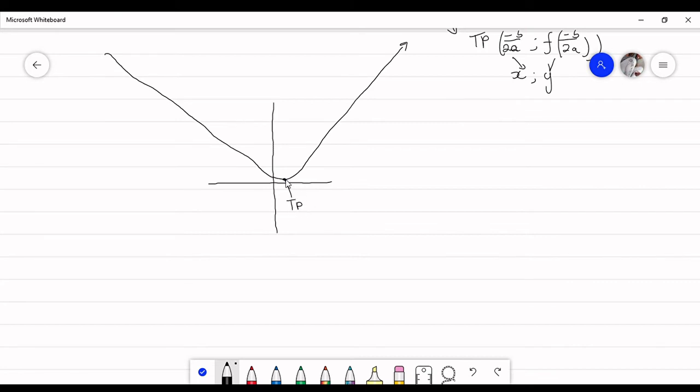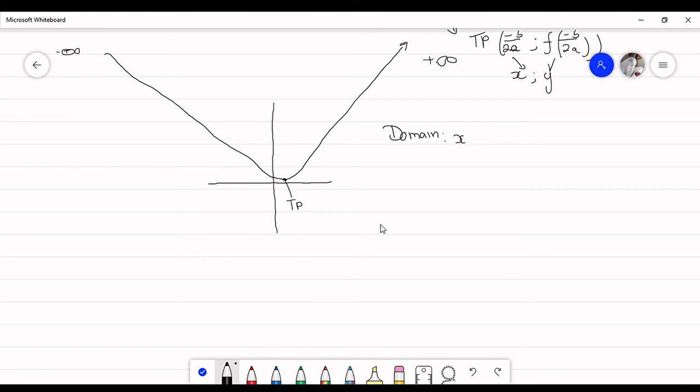So if it's our turning point, you see that our graph comes from negative infinity and goes to positive infinity. But it doesn't touch our x-axis. So that means we are having a what? A restriction. So that's where we have what we call a domain and a range. So a domain is a restriction that we check when we are checking the restriction in terms of x.